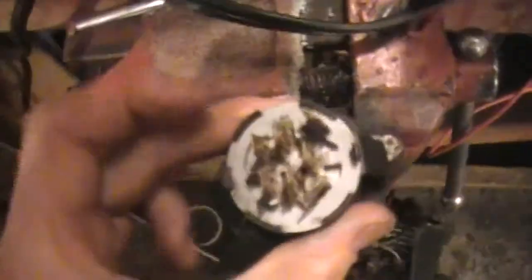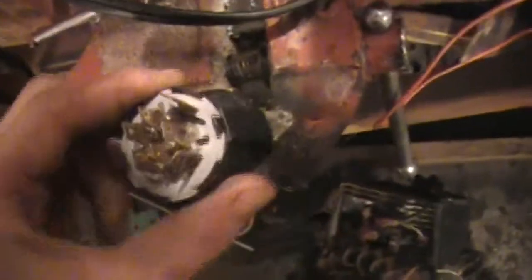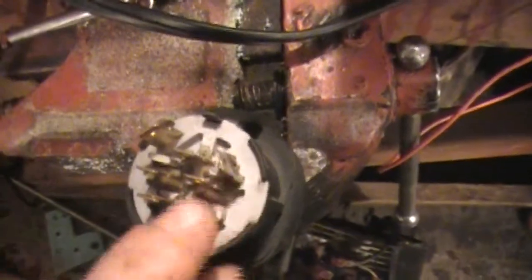Here, I'll show you what I'm doing now. In my other video, you saw how we made this work when we turned the whole way. It put voltage through this one and this one right here, or this one and this one. Once those connect, it starts the starter just like touching those two wires together, but just with a key.